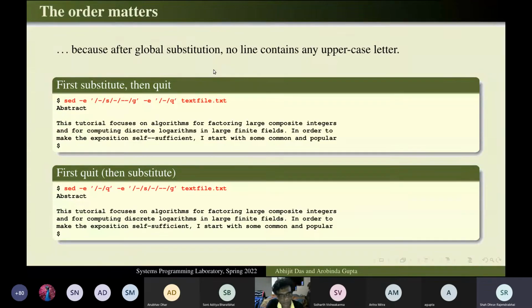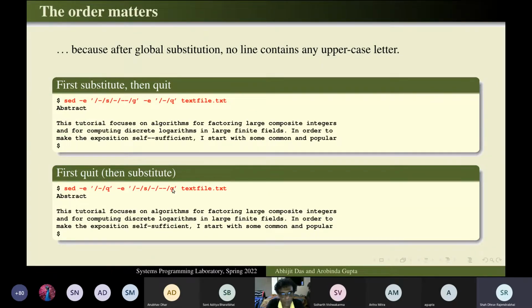And this is another example. You say if you find a line containing this single hyphen, replace that by this globally, and then quit. So it says first substitute, then quit. If I simply swap these two things, you say whenever you find this, quit, and after quit, you substitute.